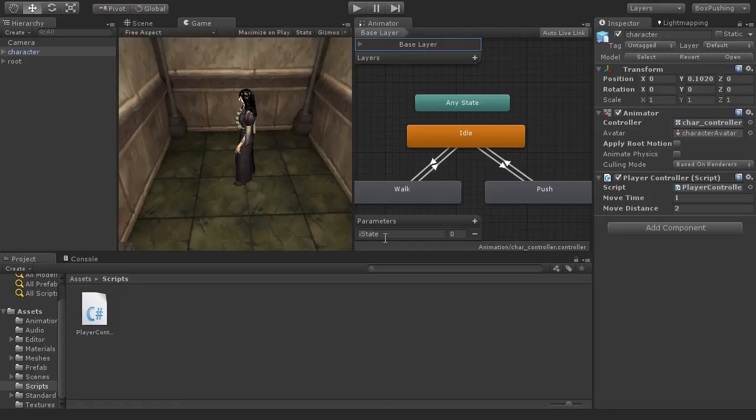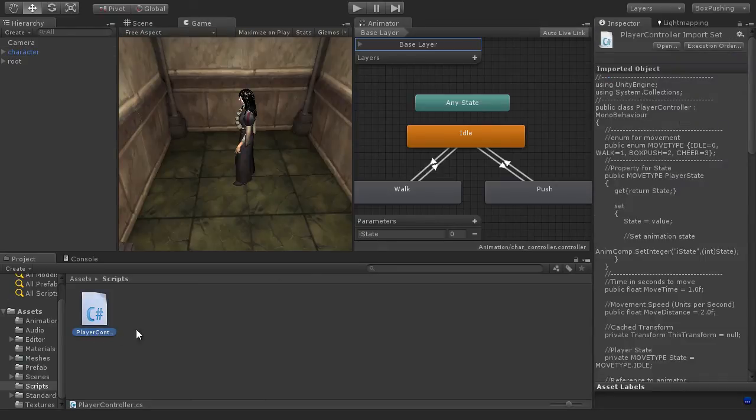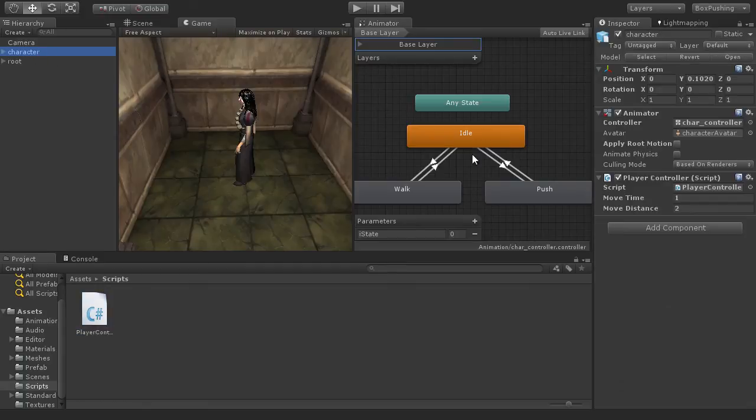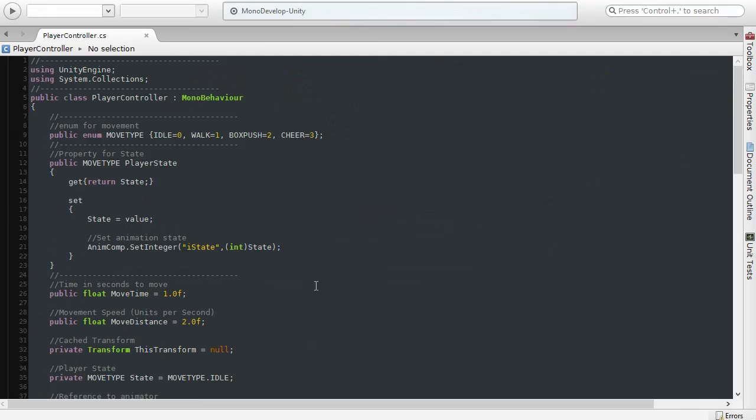Now, the script I need to create for this is quite lengthy, so what I've done is I've gone ahead off screen and already created the script, which I've created here, named PlayerController C#, and I've dragged and dropped that onto the character and added it as a component. You can see the player controller here, and what I'm going to do now is to open up the script file and go through the main features of it with you to explain what it does and how it works. So I'm just going to jump over here to MonoDevelop to see the script file we've created.